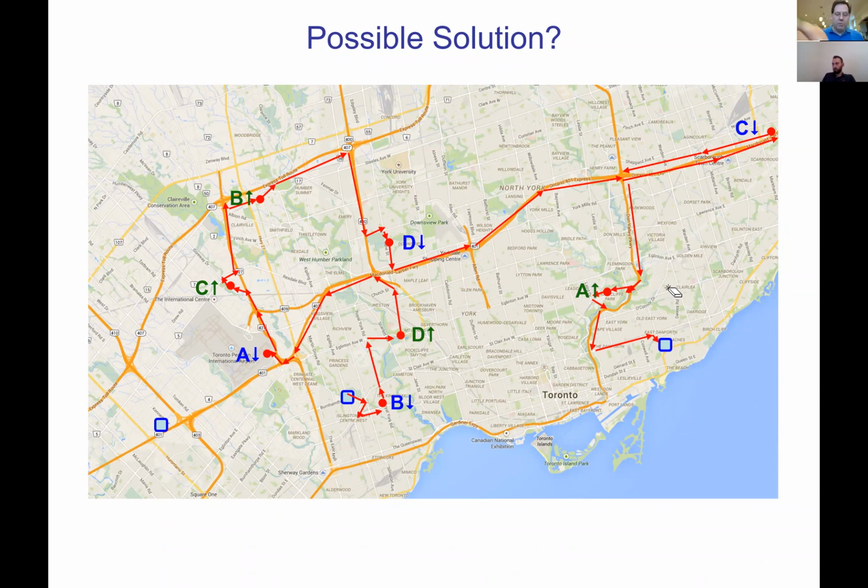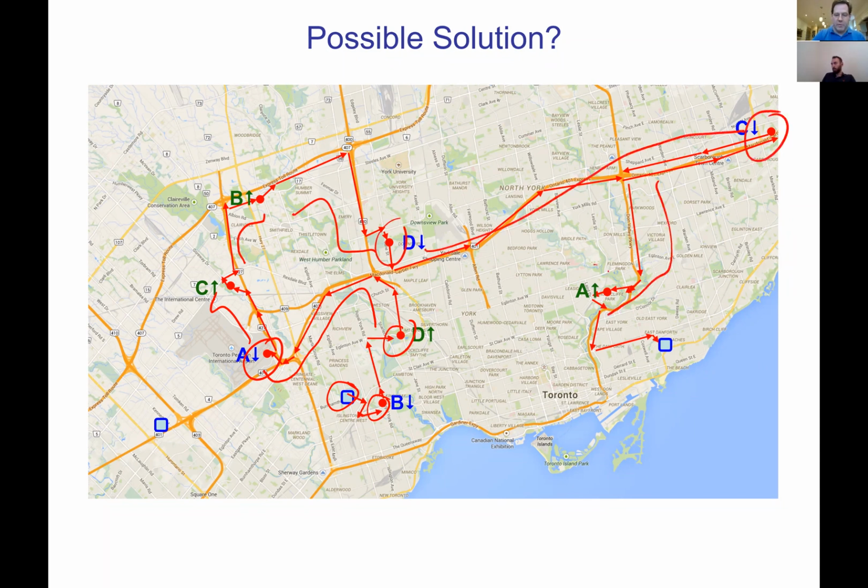Okay, so here's a possible solution. What this says is I picked up my truck at this depot. I went through this intersection, which is a drop off for B. Then I picked up D. Then I went over here, so I'm following along here. I dropped off A, picked up C, picked up B, and so on. Dropped off D, and eventually went out here, dropped off C, and then I came down here and picked up A, and finally I have to drop off my truck. Okay, so there's my solution.